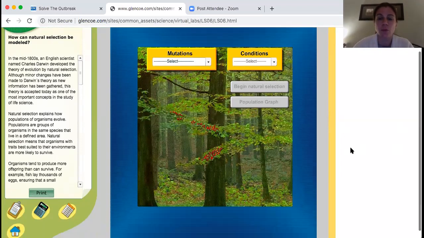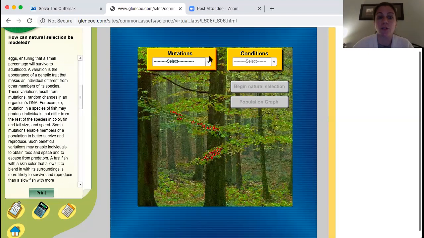You're going to be using a rabbit population here, and there are going to be 3 different mutations that you look at: large body and long legs, small body and white fur, and claws for climbing. And there are going to be 2 conditions set. Let me just click on this one for right now. You're going to either introduce a new predator. Even though we haven't specifically spoken about the word predator, a predator is what is going to kill another organism. So here are the mutations, and we have a new predator to the environment.